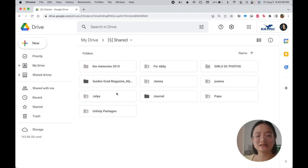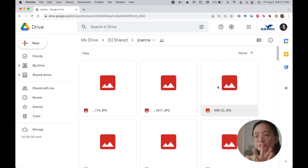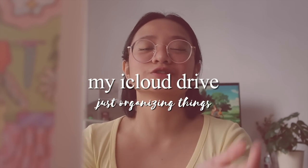The shared folder is basically a dump of folders my friends and family made for us to share photos from specific locations. Then there's backup, which is pretty self-explanatory. Now we move on to iCloud. Since Google Drive is for all of my archived files, I reserved iCloud for all the files I'm currently using.